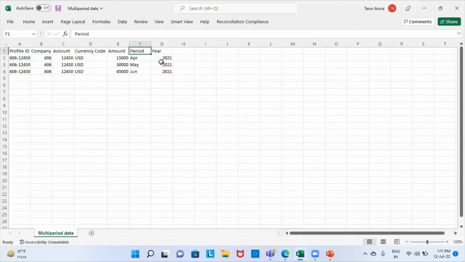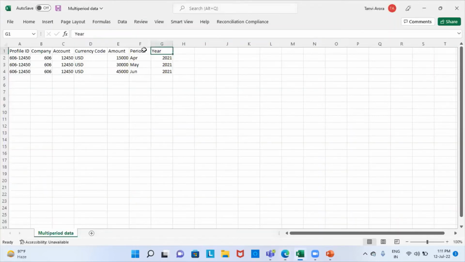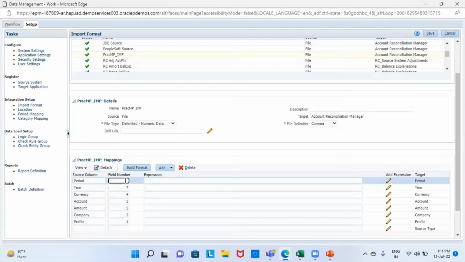And I will see it is in the 7th column. So I will provide a field number as 7. And then again add the period. So it's in the sixth column. And once this is done, I'm going to save this.